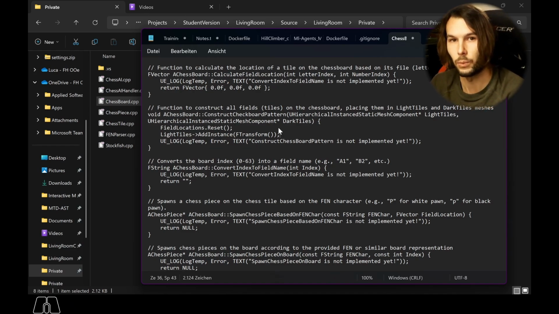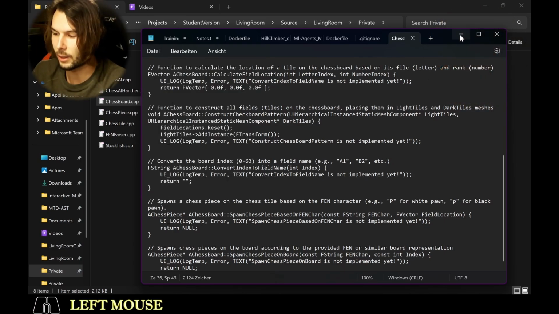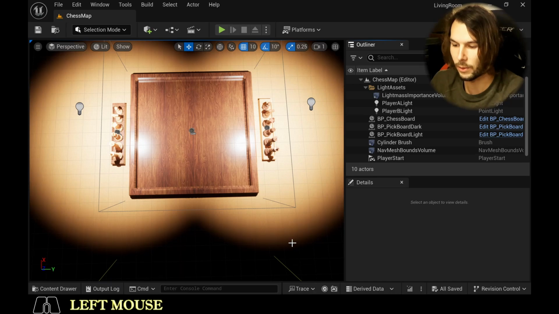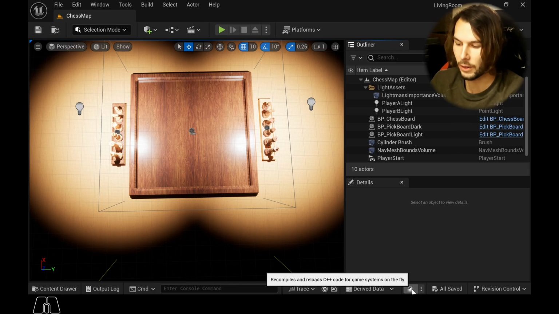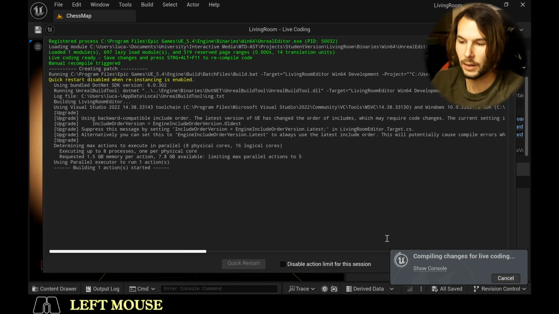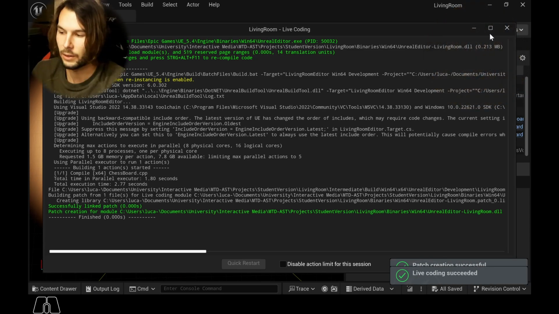It simply will add one tile to our light tiles array, and we will see what it changes in a second. So make sure you save that. And now you can minimize this window and go back to your engine. And you can see nothing has changed here. So it didn't work yet. What we can do though is to go here, and that already shows us the recompile and reload function. And then we hover over it and click onto it, and it will start the live coding for us. So it will check every file we modified and rebuild it for us.